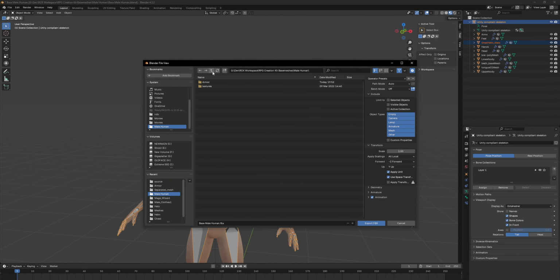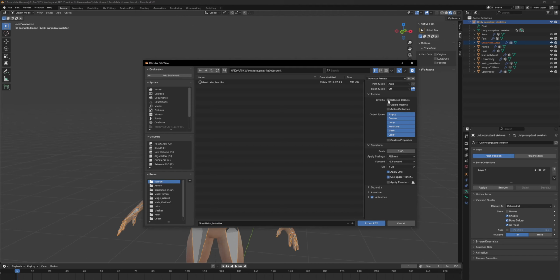Find a good spot to put it, which I'm going to put in the same Great Helm place where the original was, but we're going to call it Great Helm Male.